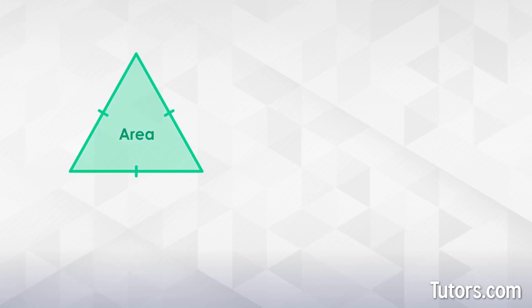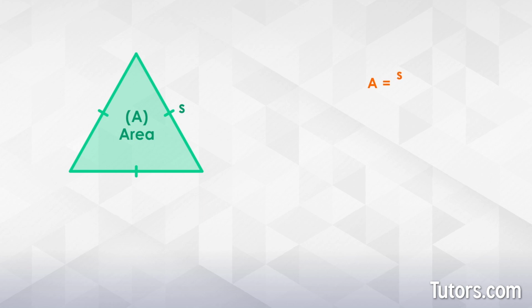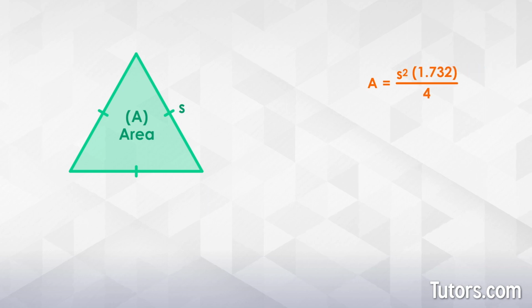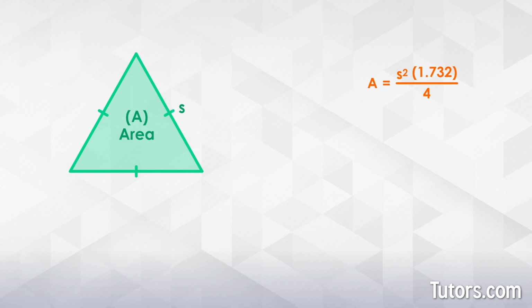The formula for the area, A, of an equilateral triangle with sides of length S is area equals S squared times the square root of 3 divided by 4. The square root of 3 is 1.732, so let's substitute that into our area formula to make our calculations easier. Since we are given a value for A, we can use algebra to find S. Our value for perimeter is always a linear measurement derived from the square units of the area.